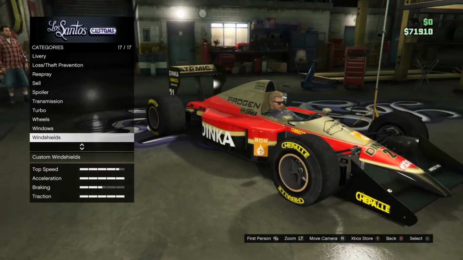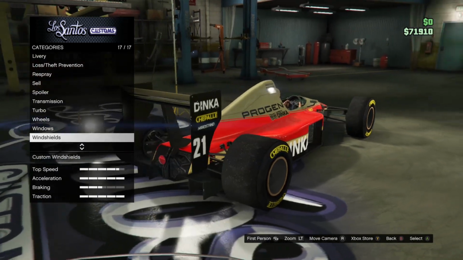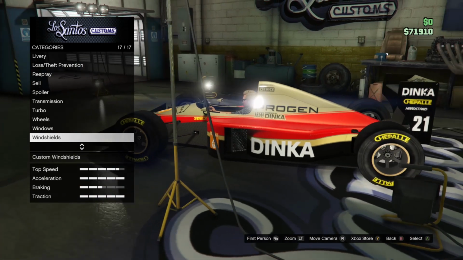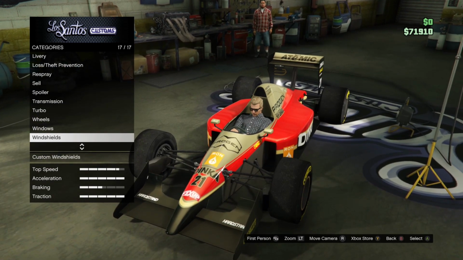And that is everything, guys. All 17 categories. Not too much for customization, but I don't care. I really did not expect to fall in love with this thing as much as I have, and I am really excited to get out and drive it. So let's go outside and check it out in some more detail.